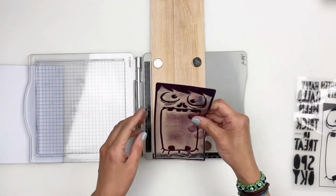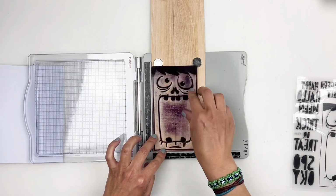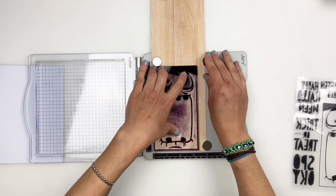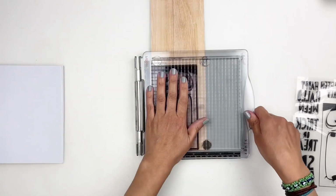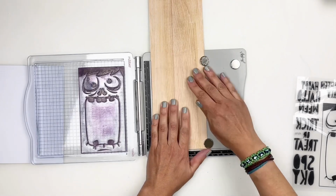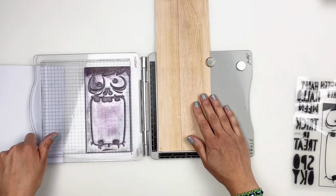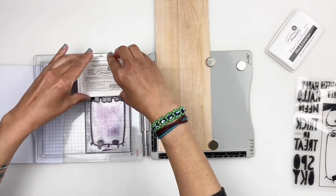And now I can stamp my Frankenstein directly on that really cool looking kind of wood grain paper. I was trying to change it up because last time I stamped it on green paper, which looked adorable, but I wanted something lighter and brighter and something that matched my collage. So all I'm going to do right now is ink up my Frankenstein and stamp it a few times to get it right. And then once I get it right, I can start adding little things to my fold out.